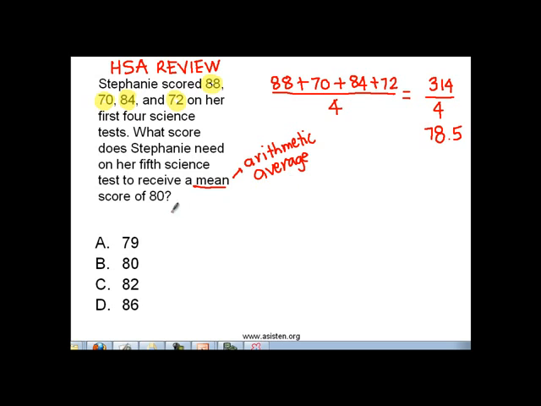She wants to raise her average or her mean to 80, from 78.5 to 80. Is it possible for her to raise her average to 80 knowing that she has only an average of 78.5 if her score is less than 80 in the fifth science test? The answer is no. So we know that 79 is not the answer. 80 is not also the answer. So we are going to select between 82 and 86.